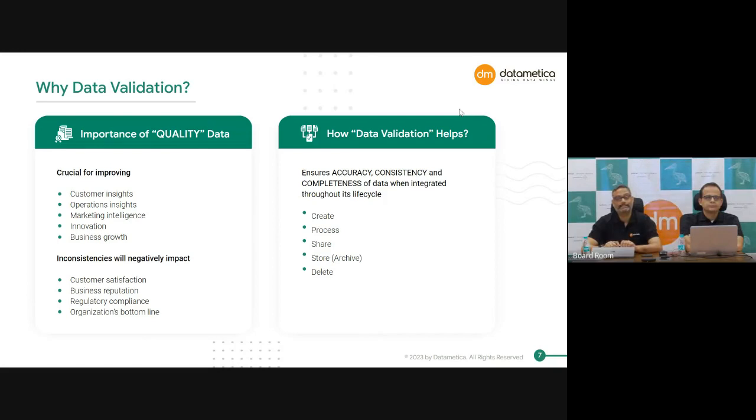All this will be correct provided you have high quality data, and this leads to your business growth. In the absence of this data, or the right quality of this data, you are surely getting a disappointed customer. Take an example. I open my bank website and try to look into my account details and get an incorrect number. This will really take down the reputation of the bank.